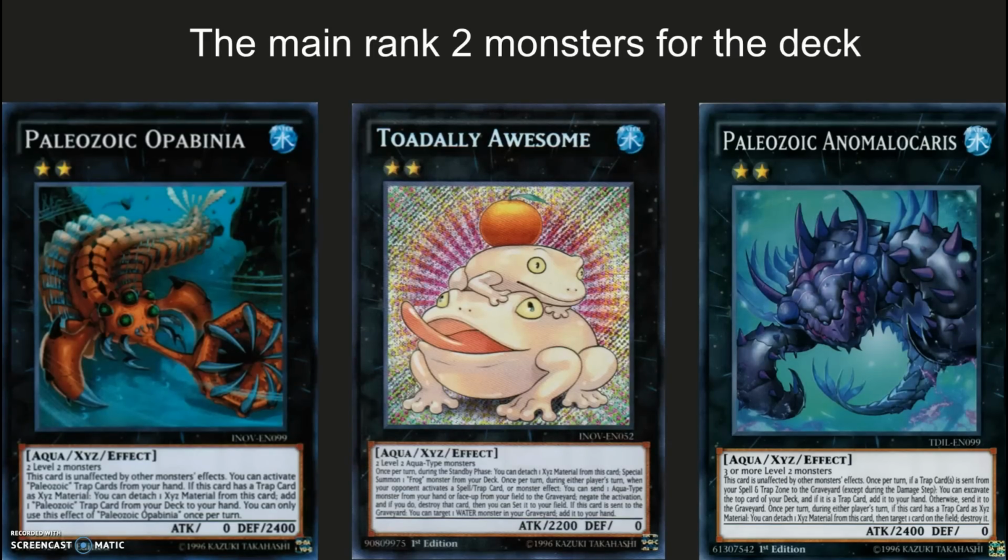This card is pretty great because while it's on the field, it gets Mockery of the Destructor's effect of activating trap cards from your hand. So you can activate Paleozoic Trap cards from your hand, like the one that draws cards, the one that does spot removal, the one that's a Book of Moon. This is the most powerful card in the deck. Really scary. If they bring it out, try to Raigeki or Book of Eclipse it on the field because that card is crazy good. Then, as you already know, totally awesome.